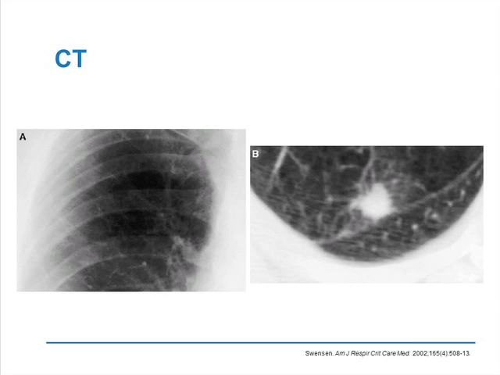Well, with this in mind, in the late 80s, early 90s, CT scanning became much more commonly used. And very early on, it was recognized that a small cancer that you just couldn't see on a chest X-ray could be easily detected by a CT scan. And so the thought was maybe this improved sensitivity for small early cancers will lead to better screening outcomes.